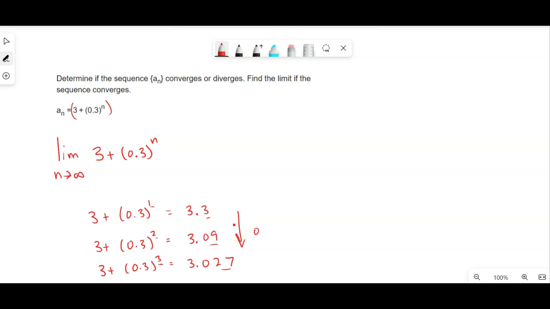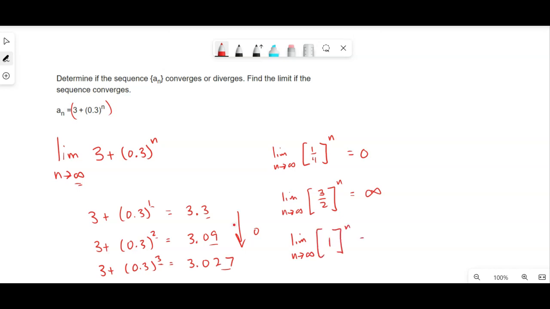If you raise any number to a power that's taking off towards infinity, if that number is less than 1, like a fourth or something like that, then the limit as n goes to infinity is always going to approach 0. If that number is greater than 1, like 3/2 or something to that effect, then that will always go off to infinity. All right, and then obviously 1, the place where we change from proper fractions to improper fractions, well, that's always going to be 1. So you can see that that's like the cutoff where things change from 0 to infinite.